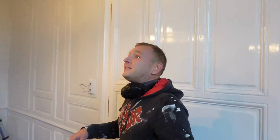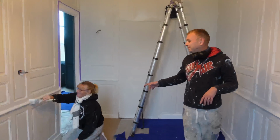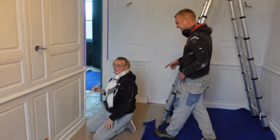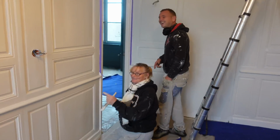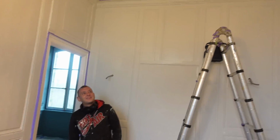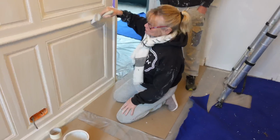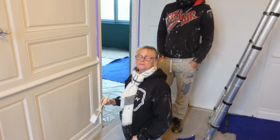So we've all been in, well, Terry and Tracy have been in here. Tracy hasn't moved since this morning. I'm in the same spot, but I have been round and I'm back again. We're just on with the second coat now, just to get it done. We've only just opened the second tin, haven't we, Mum? Yeah. So it's been brilliant.